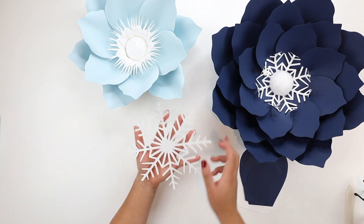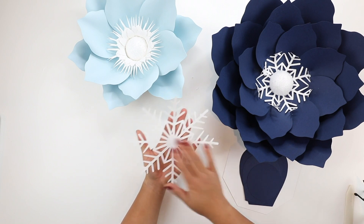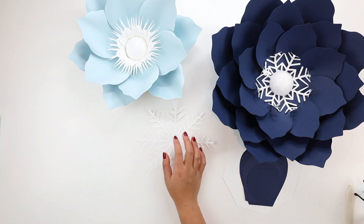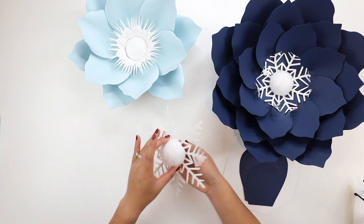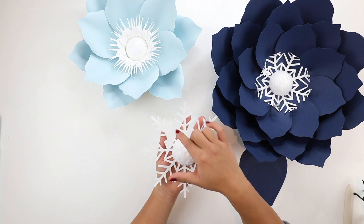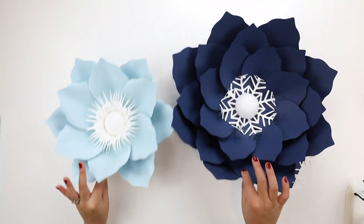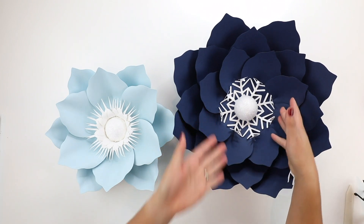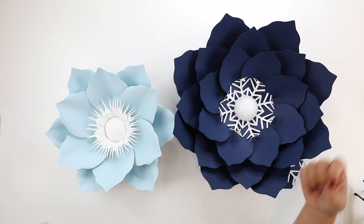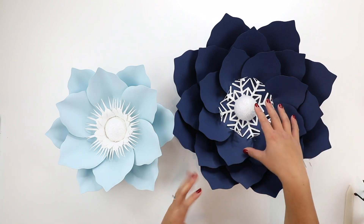I also have a seven and a half inch wide snowflake that I drew myself on my iPad. I covered it in fake snow so it sits right onto the snowflake, and there's a diamond pattern around the foam ball — that's the look I was going for. Between the two flowers, this one has a simpler look with very little petal prep and a simple snowflake center, but my eyes are drawn immediately to the center.